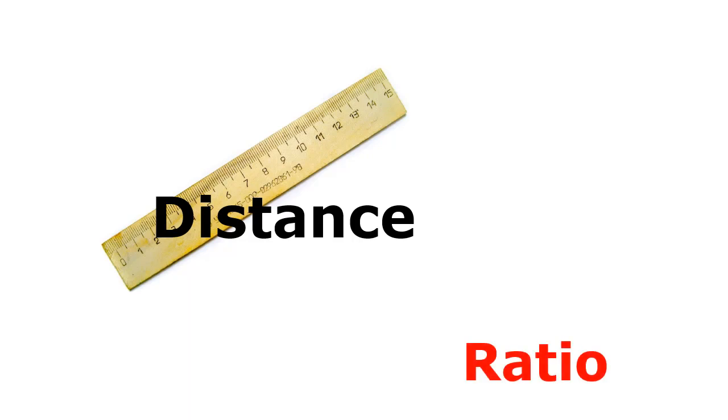I hope you realized it was ratio because there is a 0 to distance. Something could be 0 distance away from something else. And if something is 10 centimeters away, or 10 kilometers, or 10 miles away, that is half the distance as if it were 20 centimeters, or 20 kilometers, or 20 miles away. So distance is definitely a ratio type of data.